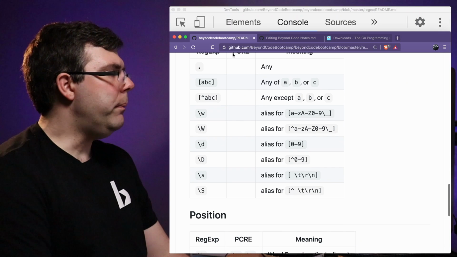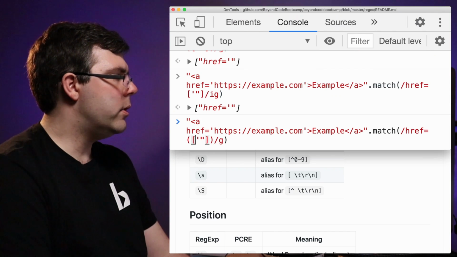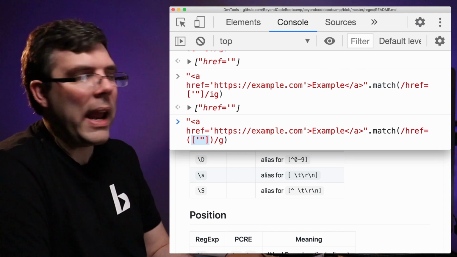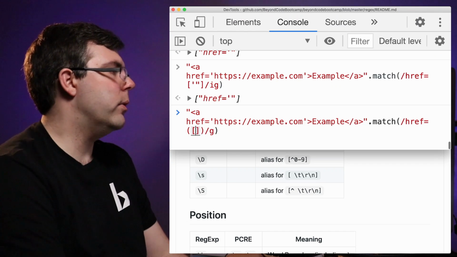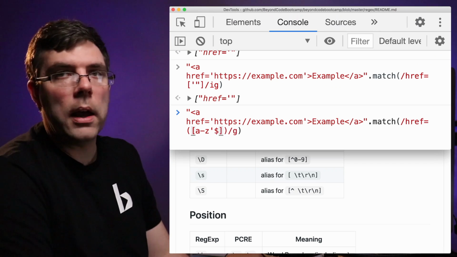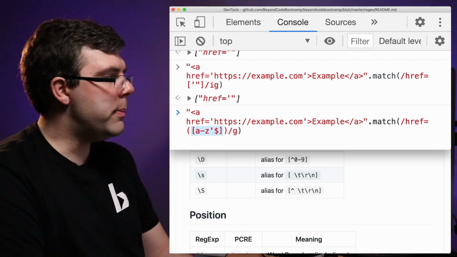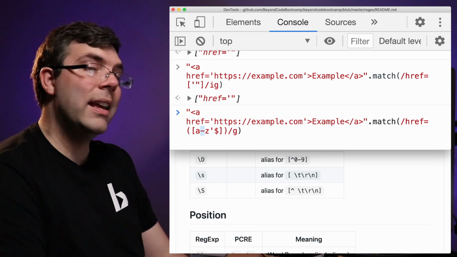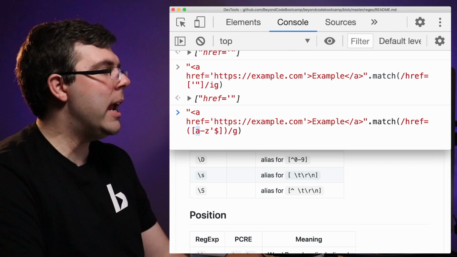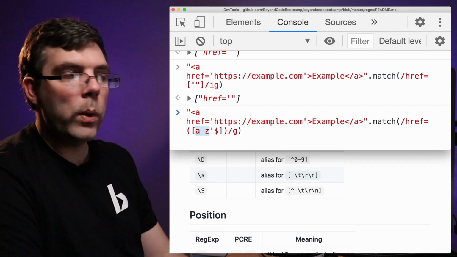So anyway, we can use any number of characters inside of this match group or range of characters, and we can use ranges as well. So I could say I only want to match lowercase a through z and then quote and maybe $ sign, for example. And typically most of the things that are inside of here are not special. There's a couple of exceptions, one of which is the hyphen, because the hyphen defines a range. So this is not saying a or hyphen or z. This is actually saying all of the characters between a and z.